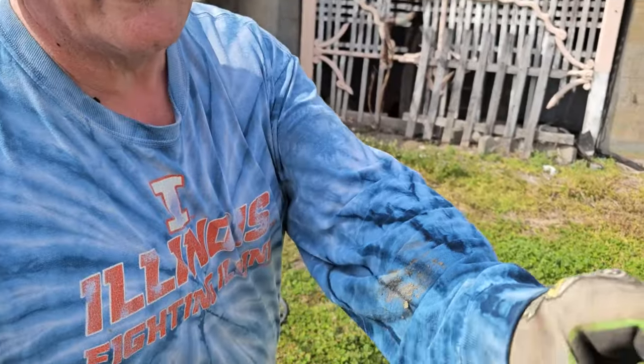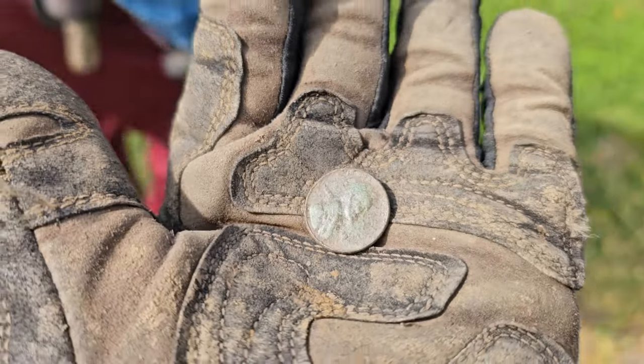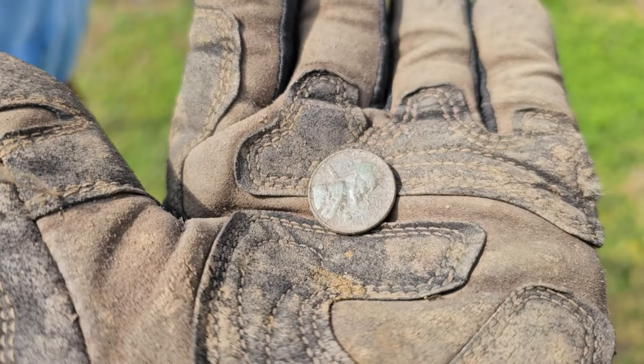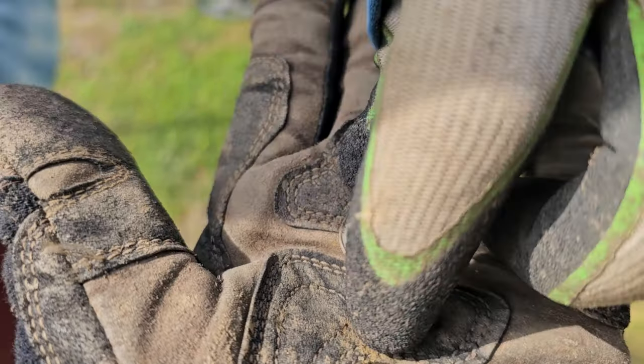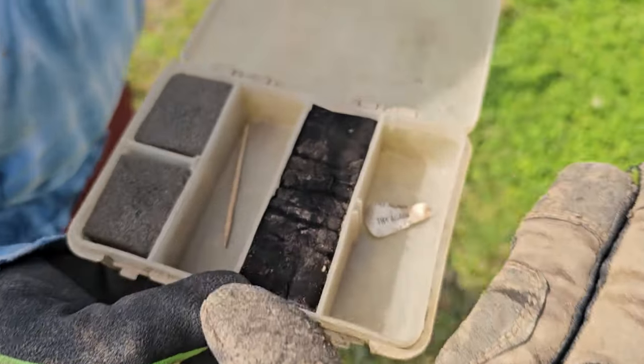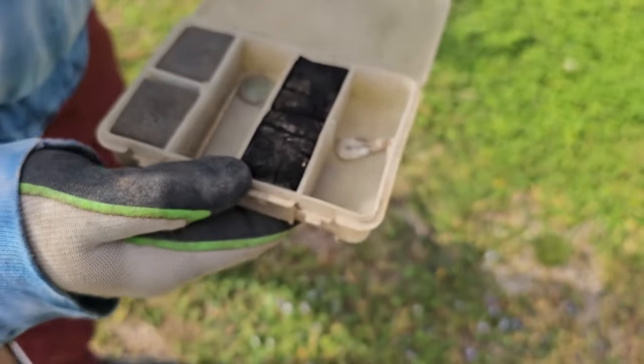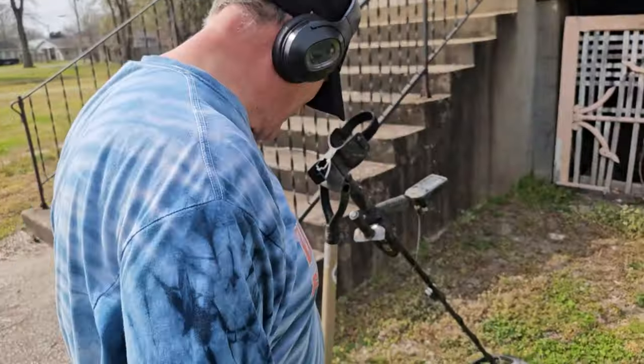Can't say what it is. All right, so Bryan's on the board here. The first artifact. Got a wheat penny. Older. I think it's a 1910s, right? That's a good wheat penny in the box. My pull tab. Oh, look at that. It says try again. I found two of them like that. They're mocking me at this point. No kidding. Good job. Thank you.